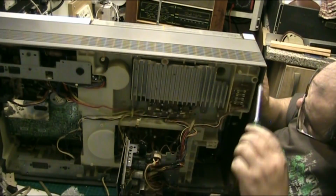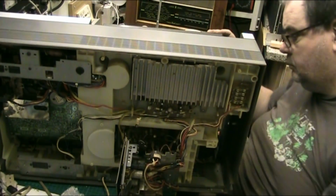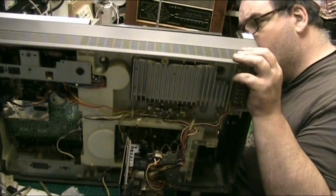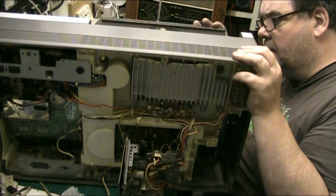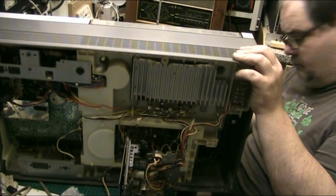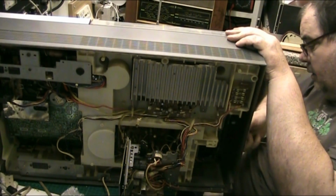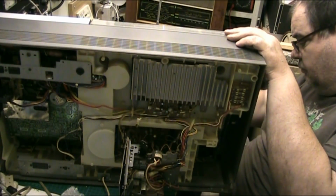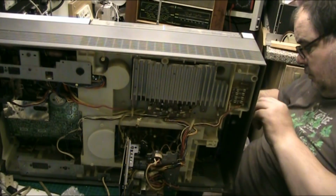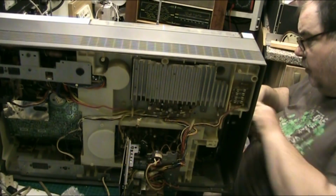Now let's get the record player open. To come out that way, it can't come out the front. Let's take the front perspex off. I loosened this earlier. I say I loosened it. There we are. Right. Oops. You have to try and get your fingers under it.